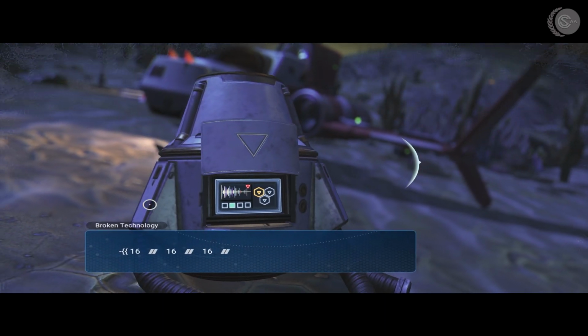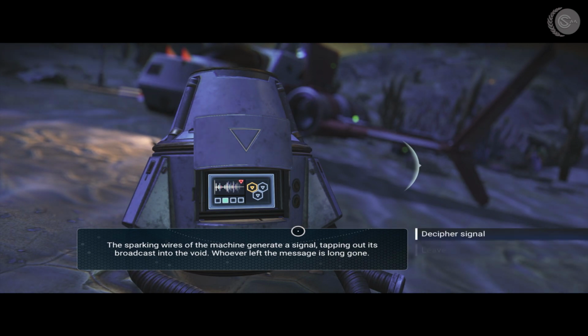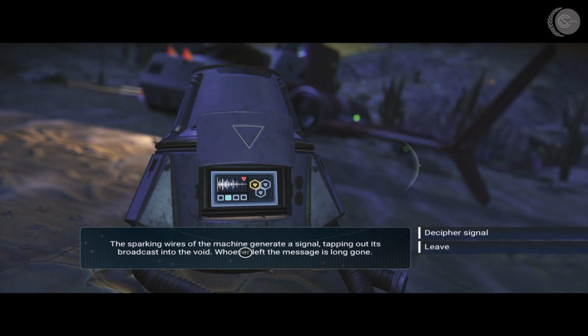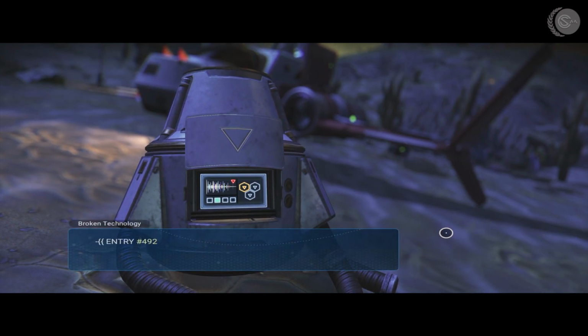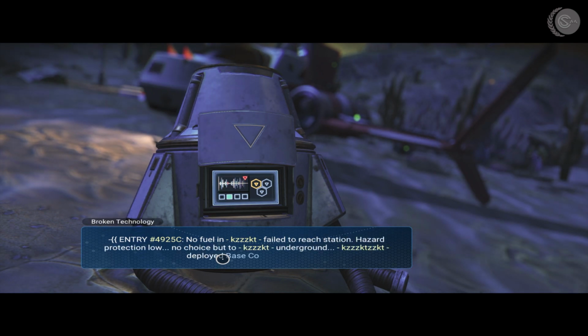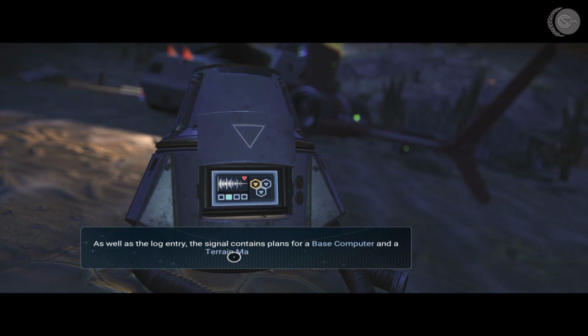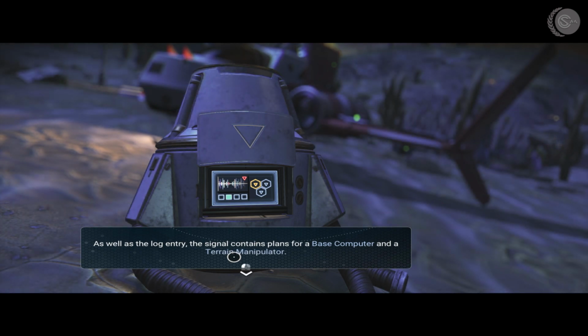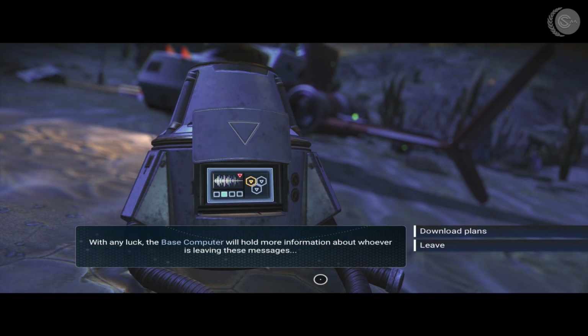This one, 16, 16, 16. Log entry follows. The sparking wires of the machine generate a signal, tapping out its broadcast into the world. Whoever left this message is long gone. Decipher signal. Entry 4925C, no fuel. Failed to reach station. Hazard protection low. No choice to underground. Deployed a base computer. As well as the log entry, the signal contains plans for a base computer and a terrain manipulator. With any luck, the base computer will hold more information about whoever is leaving these messages.